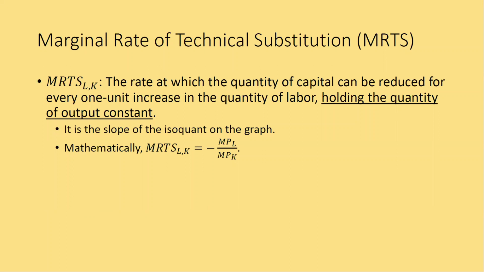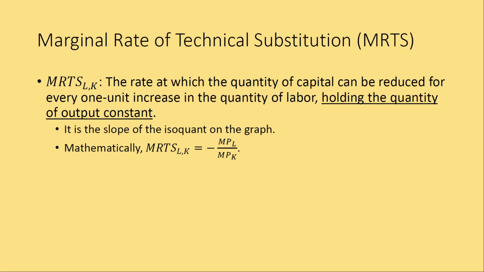All right, now we are looking at another very familiar concept, or a concept that is analogous to the concepts we learned in consumer theory. Here we call this the marginal rate of technical substitution, and in consumer theory we called it the marginal rate of substitution. By employing the term technical, this is reflecting the substitution of technology between the inputs.